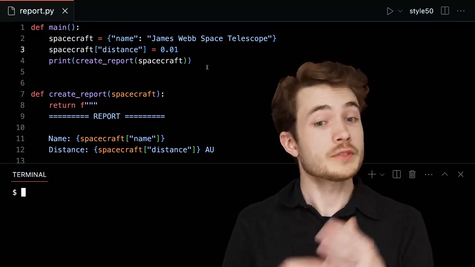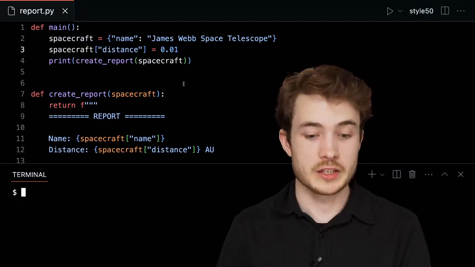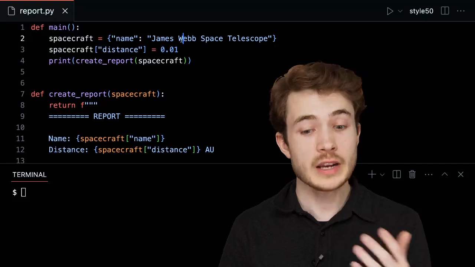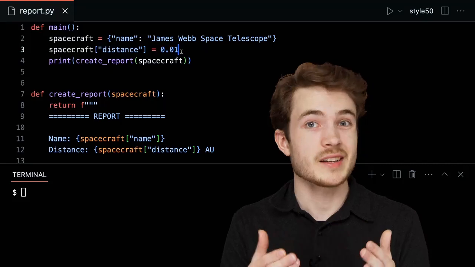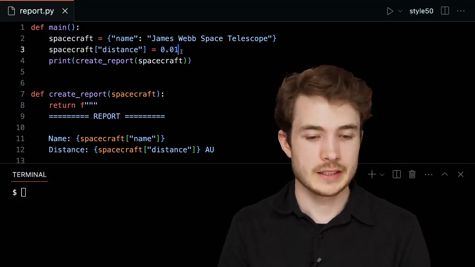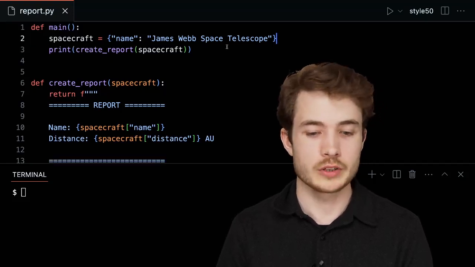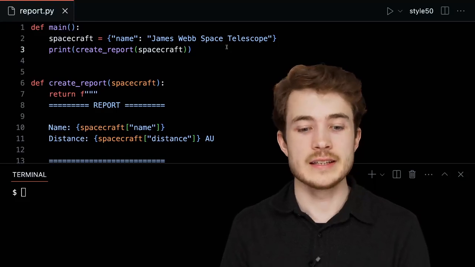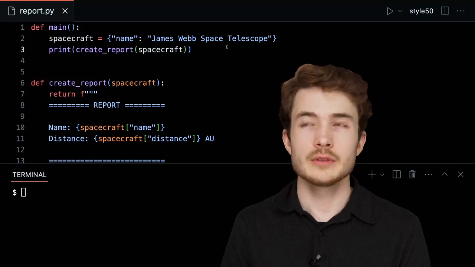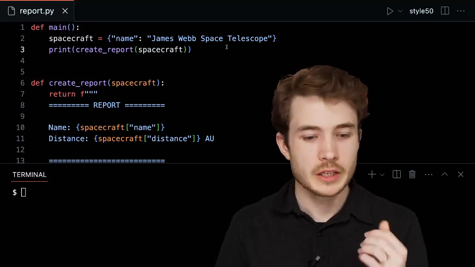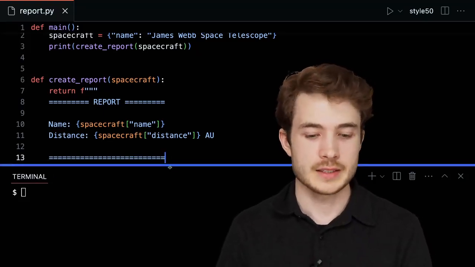Okay, so we've seen here various ways to add keys to dictionaries, various ways to access those keys and to create our own dictionary. Let's consider more ways to actually access these values for a given key. Let's go back a little bit and assume we actually don't have this value, 0.01. We have just here the key name. What could we do to perhaps anticipate this error and make create_report a little more flexible with the kinds of input it might get?